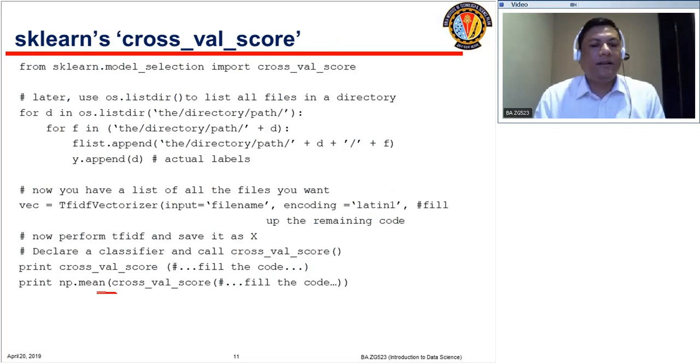So I think I have given you 80% of the code now. The remaining 20% you have to fill up. Okay, so don't find it too difficult. Some of you might have had some problem with this earlier. Now it is easy. The only thing you have to do is pre-processing.